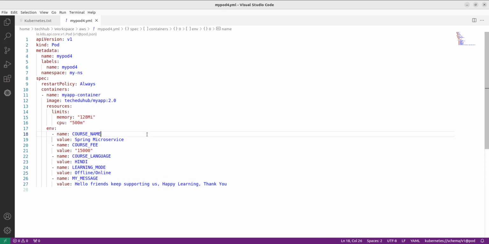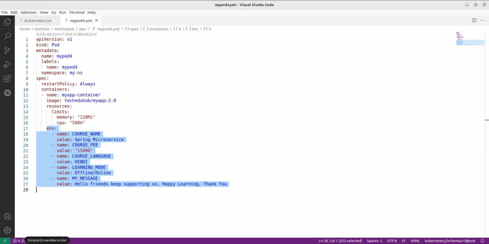So now create the pod using this YAML file. This just extra is env. We have not added anything extra. All are the same. Namespace my ns, pod name, restart policy always. This is the container definition, and this is the environment variable. Just extra we are adding.